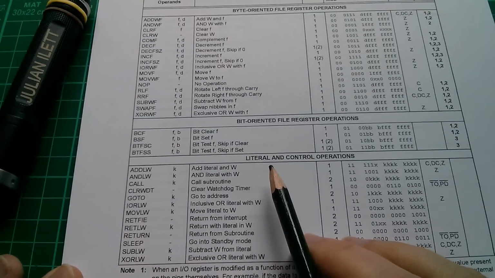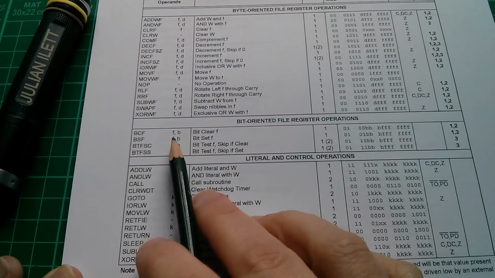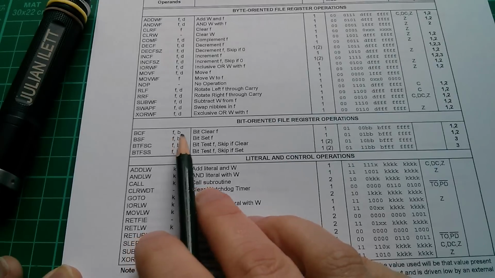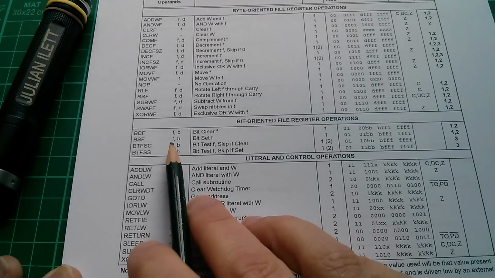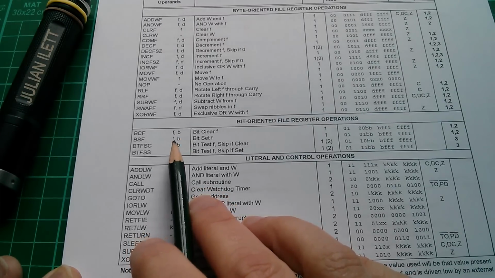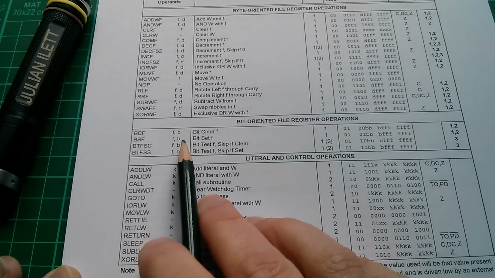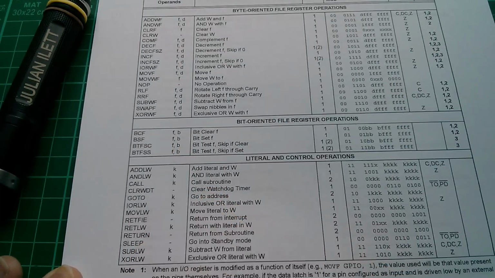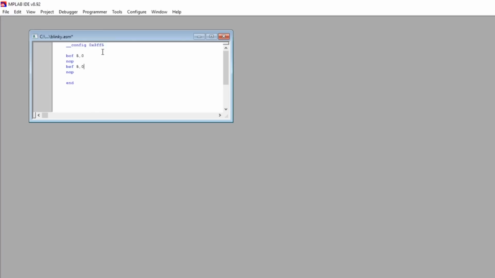So back to the instruction set, page 70, we want to do a BCF on file number 5, bit number 0. And similarly, a BSF on file number 5, that's the GPIO, bit number 0. That's GP0 because that's the pin that the LED is connected to. So I've modified these instructions to say BCF 5, that's register 5, that's GPIO, comma 0, that's bit 0, that's GP0, that's the pin that the LED is actually connected to. And similarly, bit set file BSF register 5 bit 0.